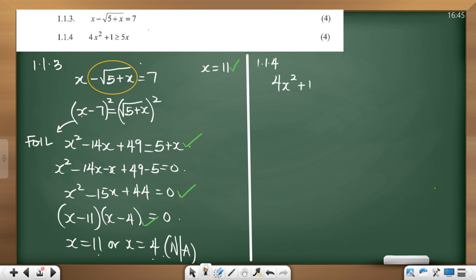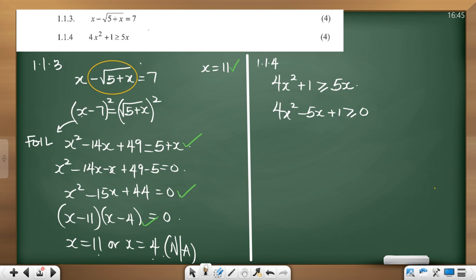4x squared plus 1 greater than or equal to. All right, I am going to as well quickly treat this like a quadratic, okay, by writing it in standard form. 4x squared plus, I think we can rearrange quickly. We're in grade 12 now. Already there, I get 1 mark. Now I am going to find my factors, which is basically my critical value.